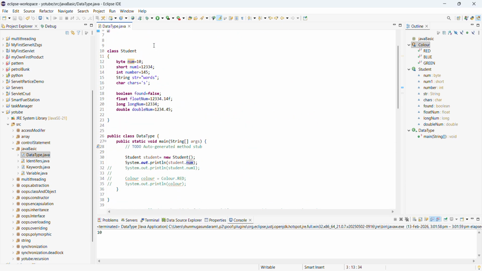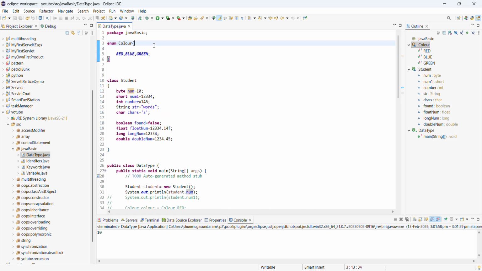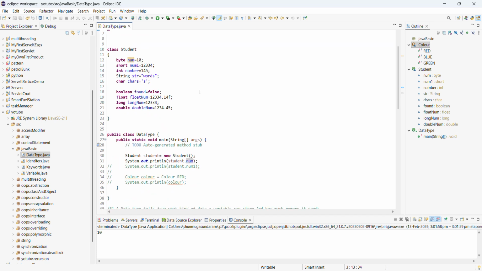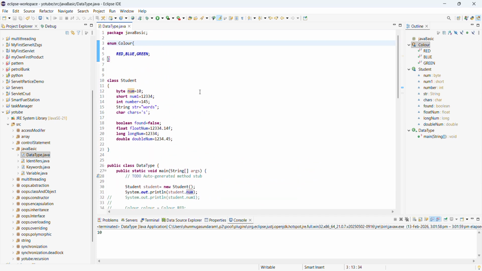Let us see one overview of the data types. These are things we do not need to memorize; we are going to use them for different purposes. We just need to know what a data type is.